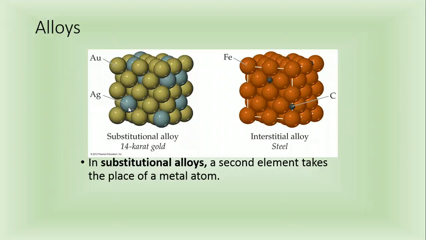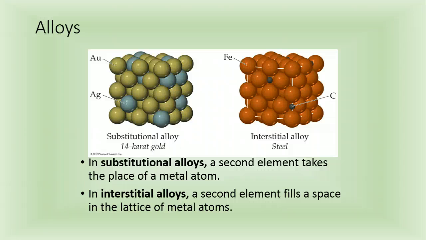Usually it's metal atoms. For interstitial, which refers to the spaces in between the metal atoms, usually the second element is a smaller atom and will fit in those little nooks. If you have a bunch of spheres packed on each other, there are some empty spaces between them where the spheres don't quite meet up. If the smaller atom can fit in there, that can improve the strength of the material quite significantly. In particular, usually nonmetals are put in. Like in the case of steel, it's carbon, which does a little bit of covalent bonding and again tightens up and strengthens the structure of the metal.